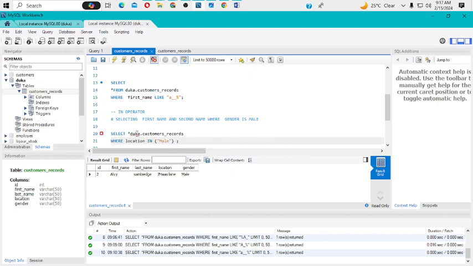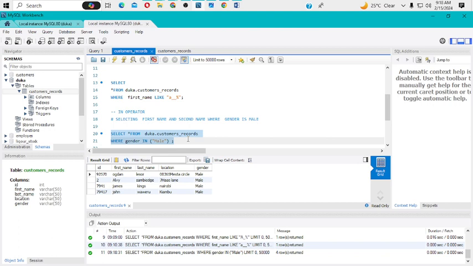Duka is not a valid. Oh, you're selecting from duka where location in. No, we can't put male here because in location we don't have it. Let's just use the gender. That one will make sense. Yes, let's just try to execute this.